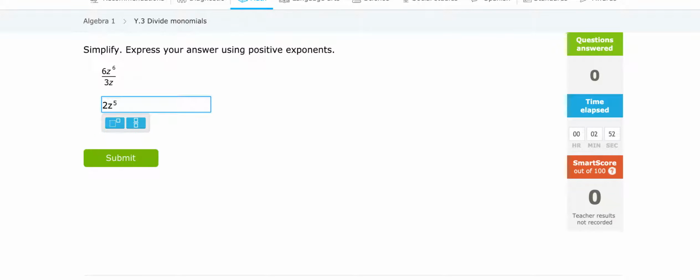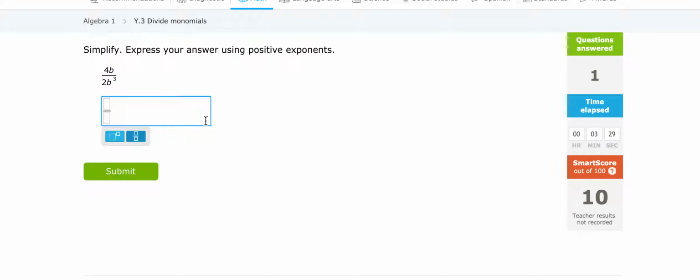Now, this is essentially the proper way of going through all of the identities and properties. In the future, you could just look at it and say, oh yeah, 6 and 3, that's going to cancel. The constants cancel out: cancel out the 3 and have 2 left over. And then z to the 6th divided by z, that's a property of exponents, where I'm just going to cancel out one of the z's, so I'm going to be left with z to the 5th. All right, so I'm going to do the next 10 problems and let you see whether you can follow along and identify the pattern.